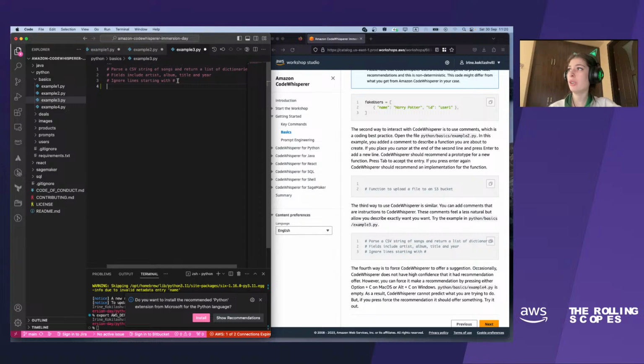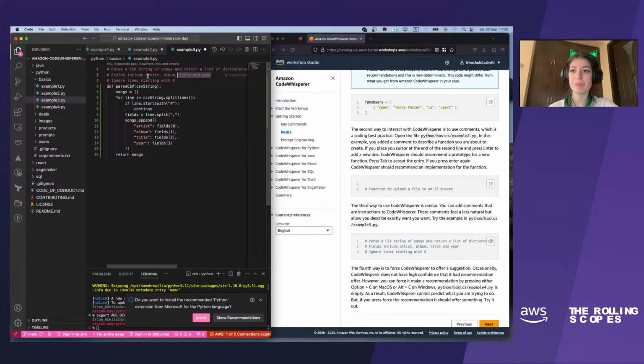Yet again at the end of the line we click enter, and it will start generating the code through the instructions we provided. And exactly, it is parsing CSV, and it includes artist, album, title, and year, exactly how we instructed it to do.